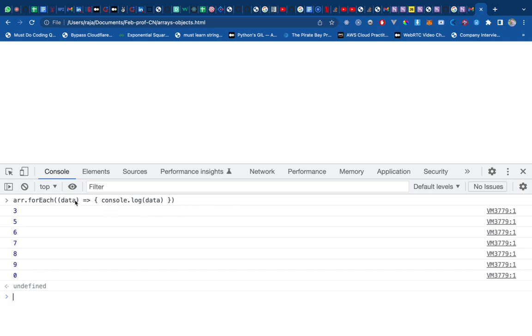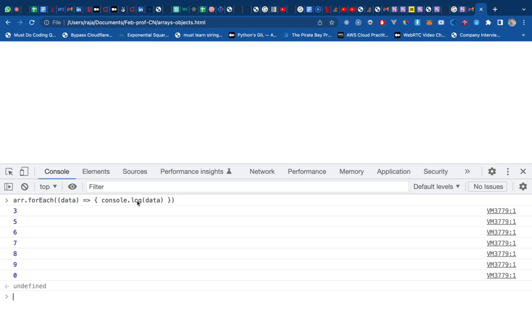For example, I'm not directly calling this arrow function, JavaScript is calling it. So we call these types of functions callback functions. So for every element in the array it prints, like we have given console.log data, so it prints every element for each. That's what it's doing, right?